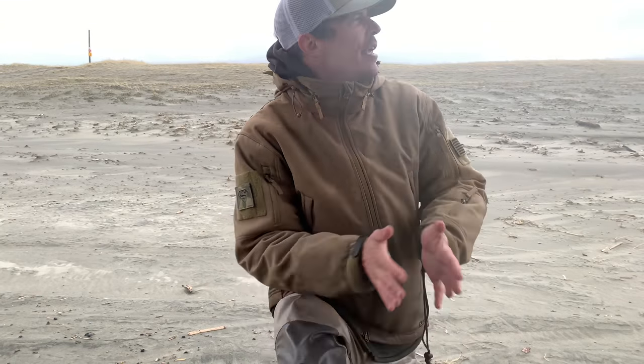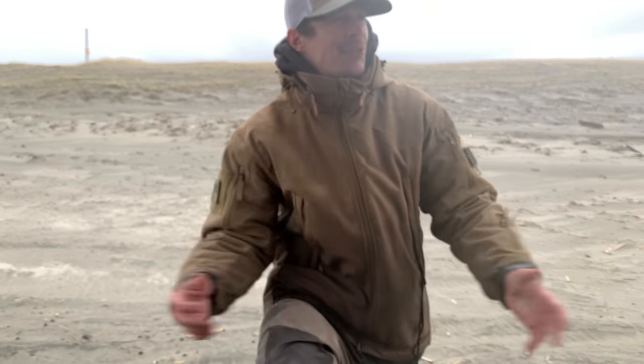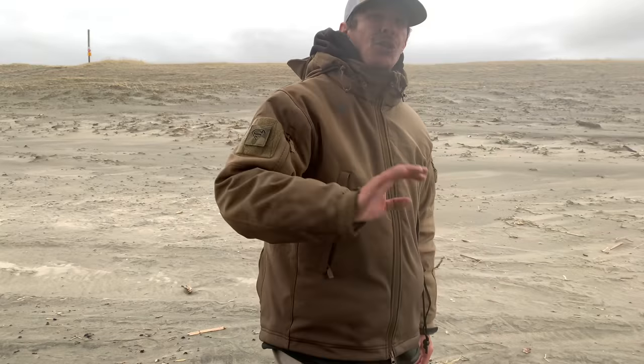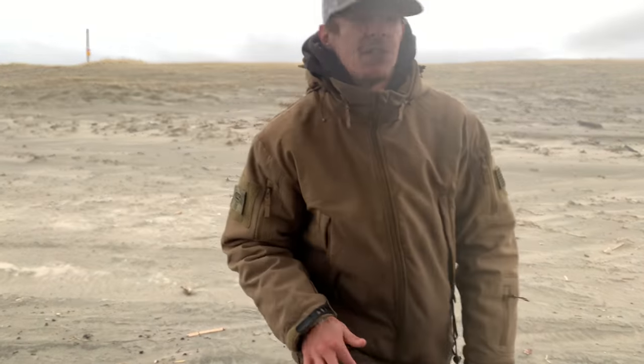I'm out here on the north coast of Oregon and I'm planning on doing some surf perch fishing. I was actually hoping to do some clamming this morning, but the tides are a little wonky and not what I thought they were going to be. So it sounds like tonight will actually be a negative low tide. So I've got a new clam gun. Hopefully get out here and find some razor clams. It's something I have not been able to do on video yet, but I'm going to show you guys what I'm using really quick. And then we're going to get out here and see if we can get on some fish.